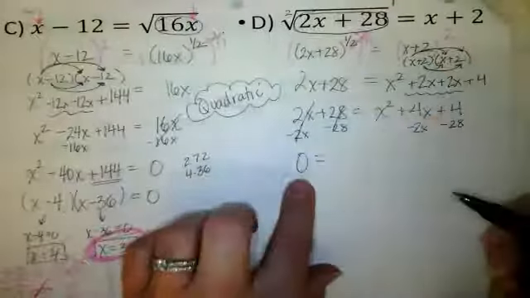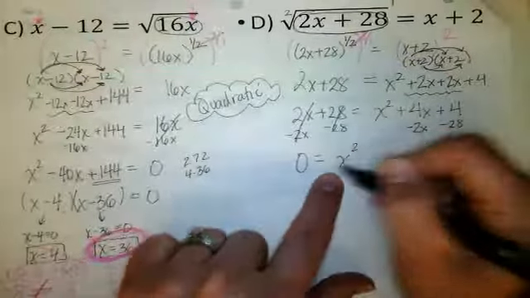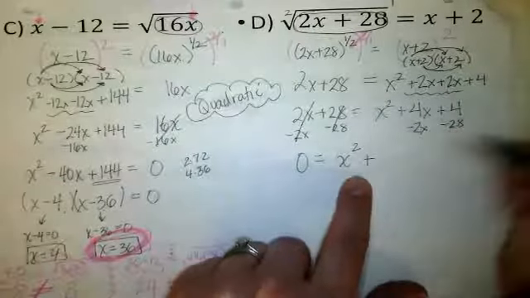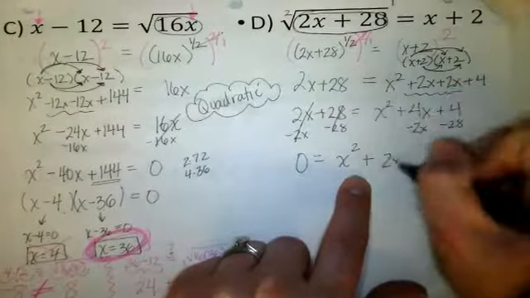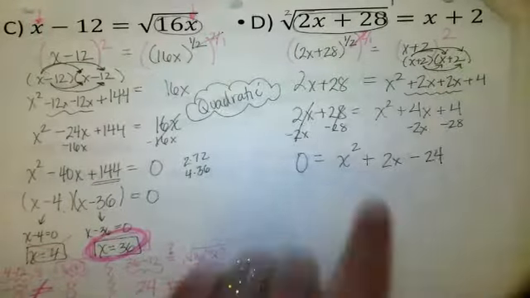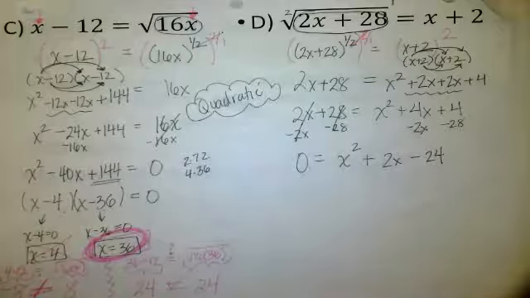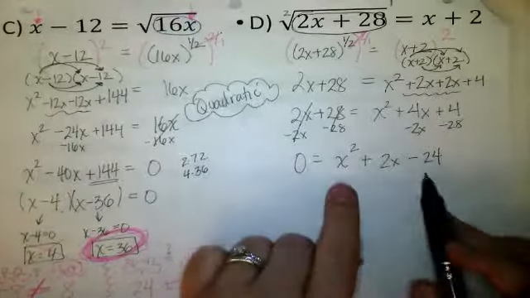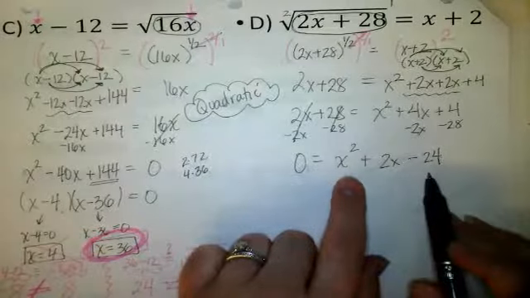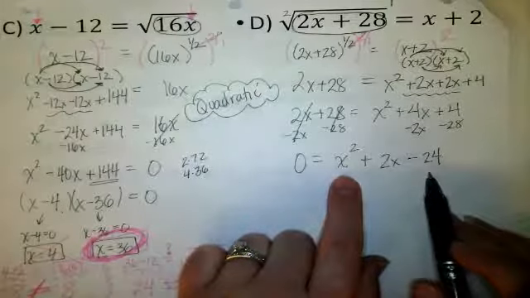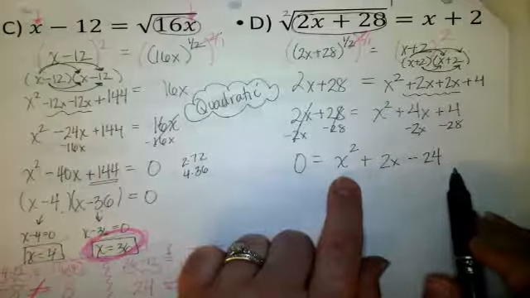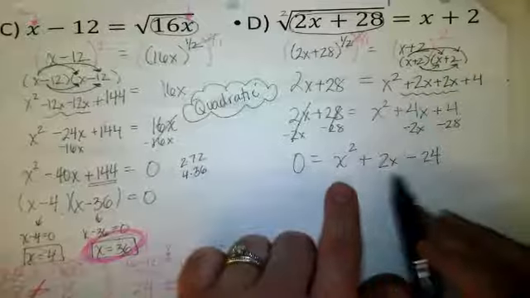So I have a 0 on the left-hand side. I really like that I have a positive leading term. That x squared is positive is really important. 4x minus 2x is 2x. 4 minus 28 is negative 24. Pay attention. I think there's one problem, maybe more, but one problem for sure on your homework, where there's a greatest common factor. If you can divide out like a 3 or a 4 or a 5 and make all the numbers smaller, that's going to be very, very helpful.